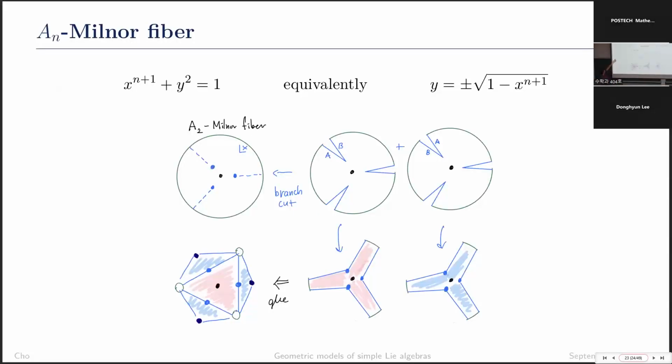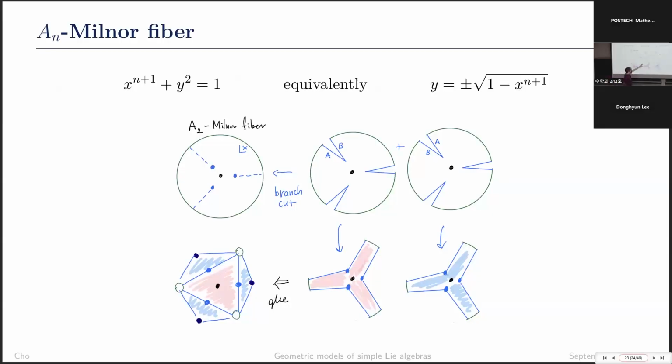So the A_n Milnor fiber is the solution space of x^(n+1) + y^2 = 1, where x and y are complex numbers. So you move x^(n+1) to the other side and take the square root. And we learned in complex analysis that you can actually solve it, but there is an ambiguity of plus or minus 1. So to take the square root, we need to take a branch cut. Inside the square root, there are 3 zeros. So you take a branch cut, and somehow the solution space is a 2-to-1 covering over this.